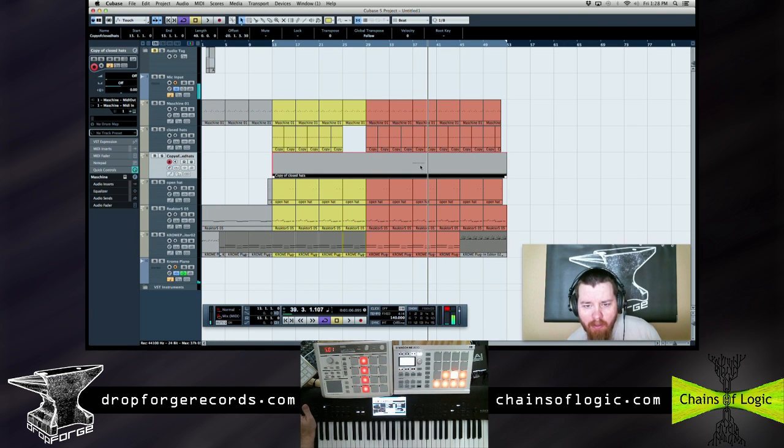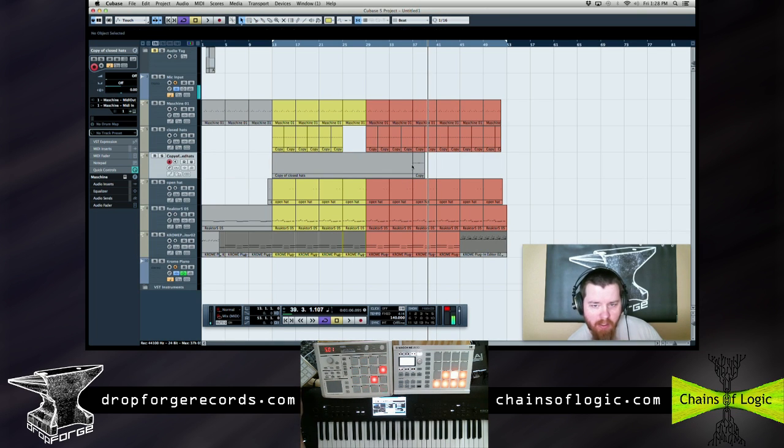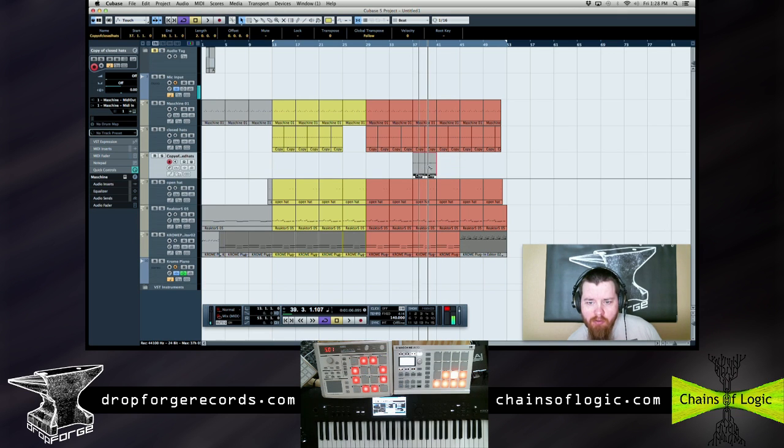Okay, we'll duplicate that. I need to put it in 16th note on the auto quantize, and we'll move it over the rest. You want to always have little elements coming in and out of your mix to make sure people don't get bored of listening to the same patterns. So you want things coming in and out. So we'll add that coming in.